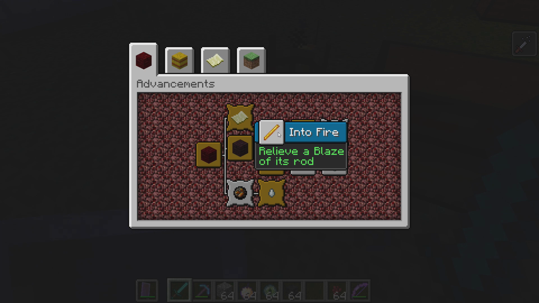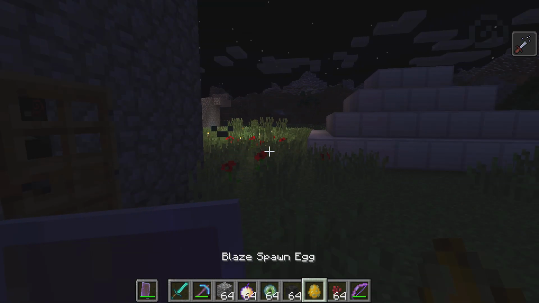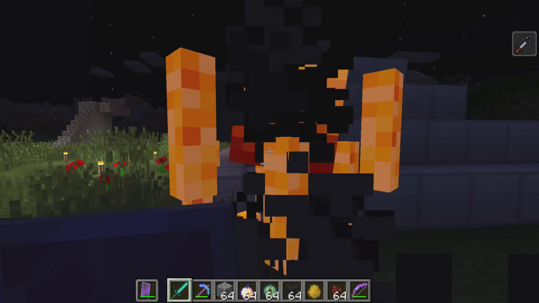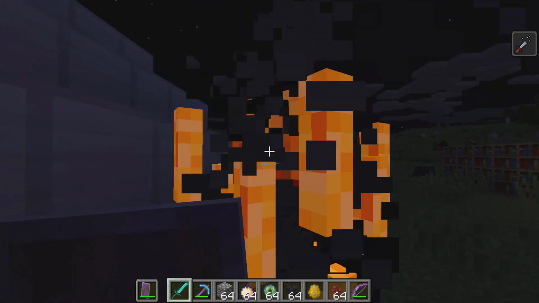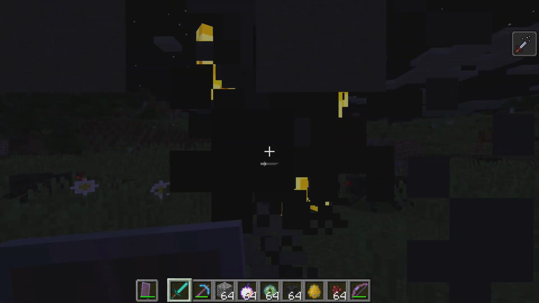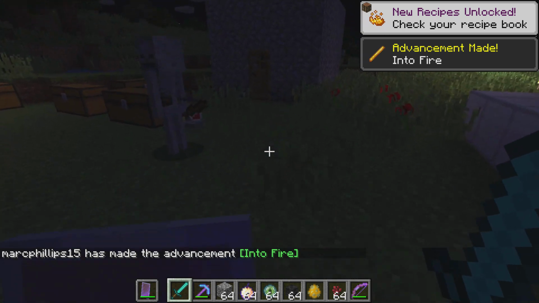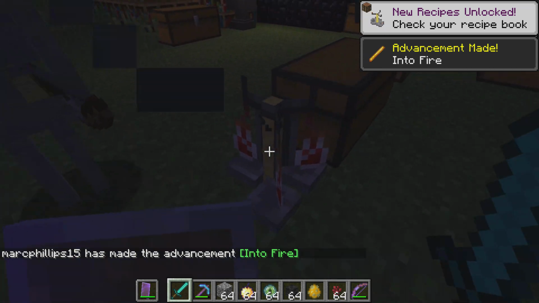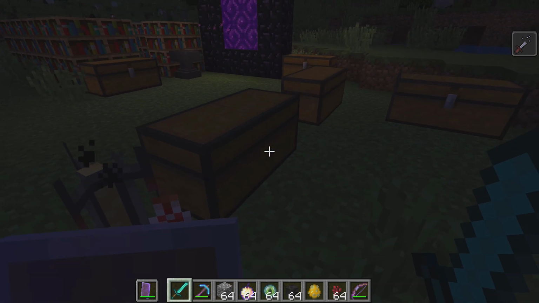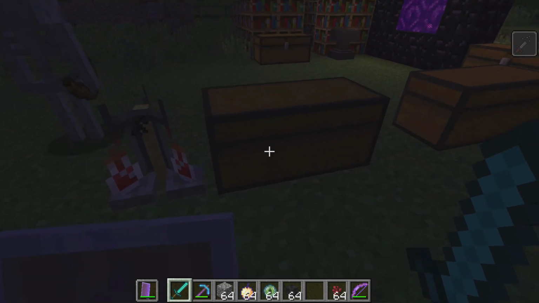Nether. Relieve the blaze of its rod. Well, it's pretty easy. On a blaze, kill him. In the Nether, blazes will typically come out of a blaze spawner that are found in Nether fortresses, and all you gotta do is kill one, and as far as I know, they always drop a blaze rod. Then you just pick up the blaze rod and you get that achievement.